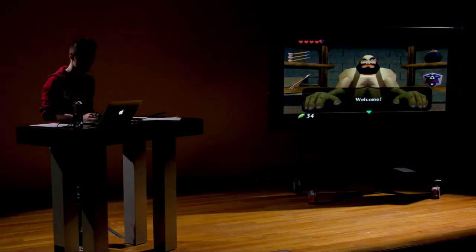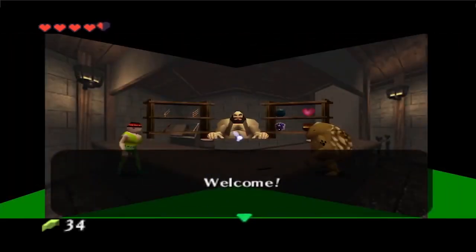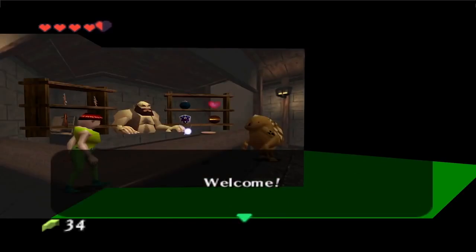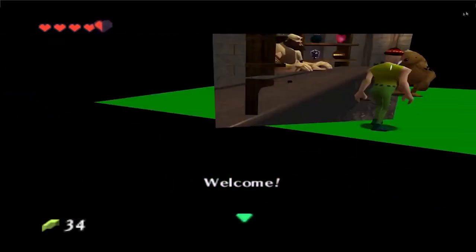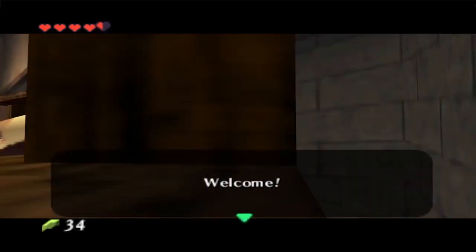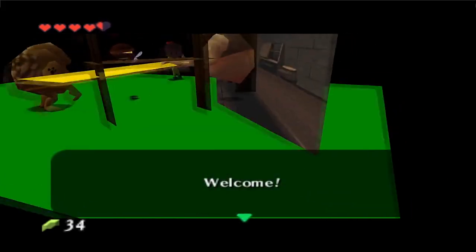This is the first example. Okay, so there's a lot to talk about with the shop owners in Ocarina of Time, so I'm going to just condense it down to the most interesting. And the first one we're going to talk about is the bizarre shop owner in Hyrule. Now, in Majora's Mask, the very same character is actually shown with legs, but in Ocarina of Time, he did not have those. In fact, he looks extremely hilarious without his legs.